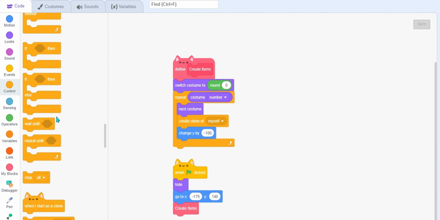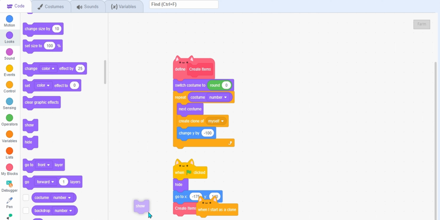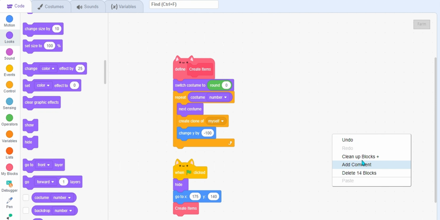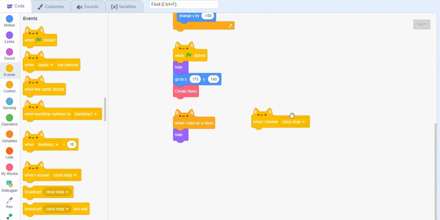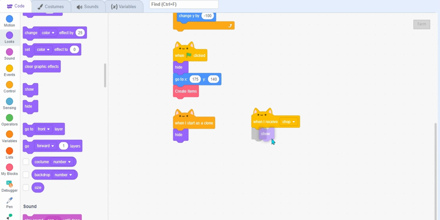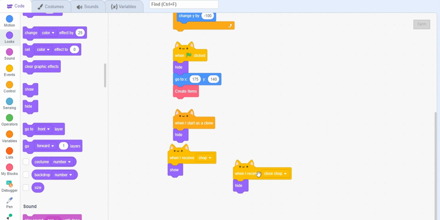Okay, so when I start as a clone, we want to show. Okay, so instead of negative 175, 175. Okay, so we want to hide. When I receive shop, we show. Or when I receive close shop, we hide. Okay.